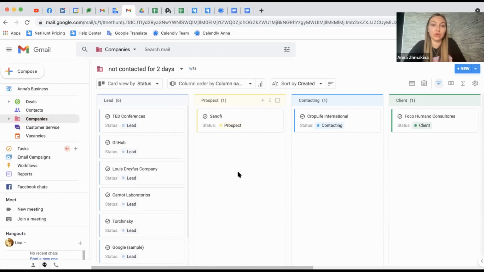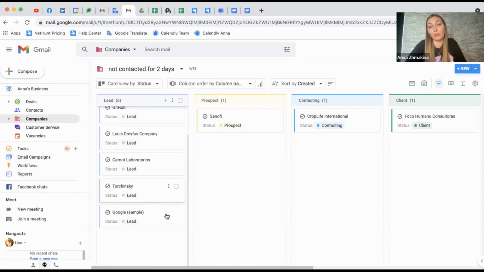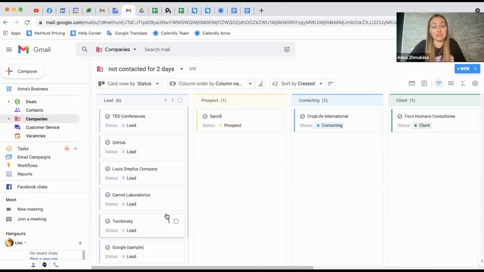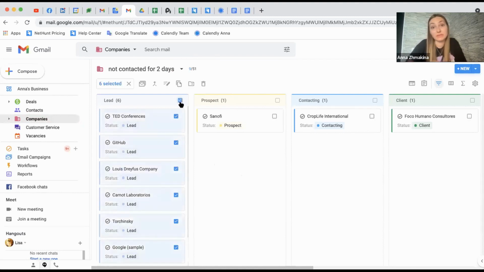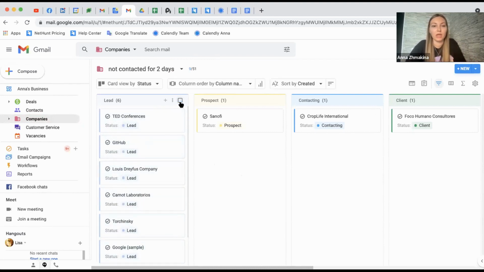Then if you see from here, again, it gives you loads of info. If you see that someone was not contacted for quite some time, you can go ahead and assign tasks for your team members. You can send these people a mass campaign, depending on what you would like to do, right here, right from the view. Set yourself a task not to forget to check it. But that's it. That's our view and you can do yours.